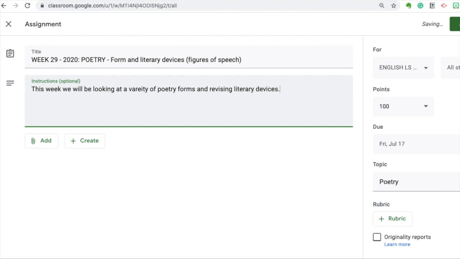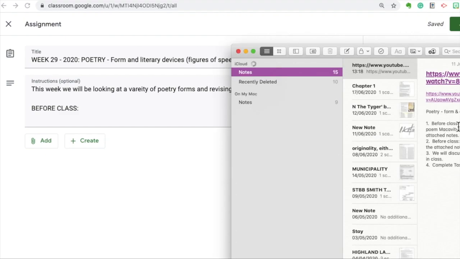So I'm telling them this is the overview for the week. Now, I've got before class. In fact, I'd like to give it a space, so it's before class. And I've got a little note to myself here because I copied it down. I just want to see what I wrote here in my notes. Before class, they're going to do that.